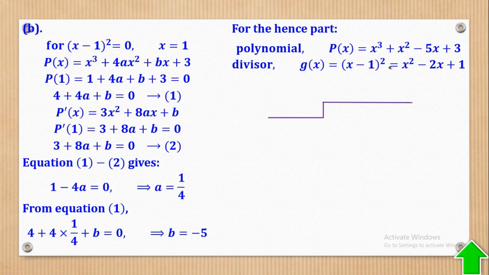Here I cannot use the synthetic division method, because synthetic works only for linear divisors. But in this case, the divisor is no longer linear, so the only option is to use long division. So put this divisor here, then put the polynomial there. Then go through the procedures. This divided by this is positive x, which is there. Then this x multiplied throughout by this gives you this line.